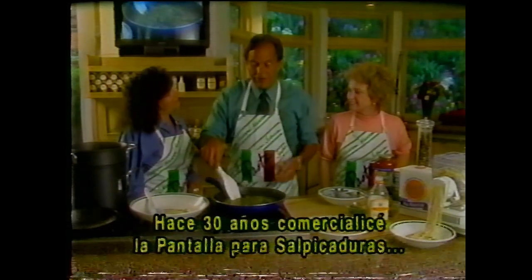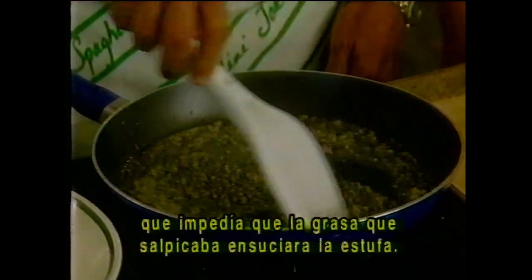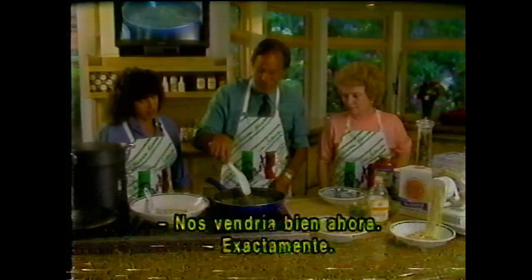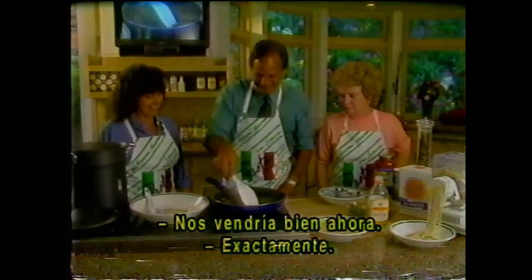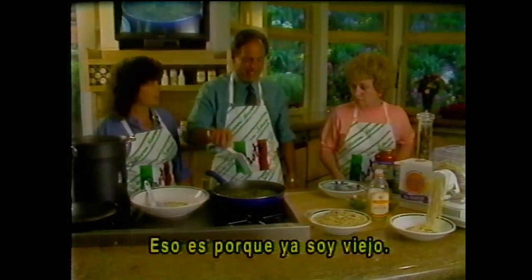Yes, the splatter screen that you marketed years back. Yeah, 30 years ago, I marketed the Ronco splatter screen that prevented grease from flying up and dirtying up your stove. It's a great product. We should be using one right now. Well, we've had Ronco products around for a long time. That's because I'm old, folks.